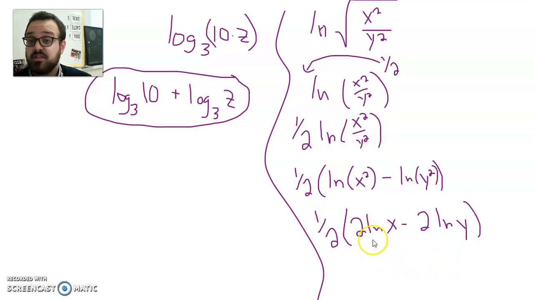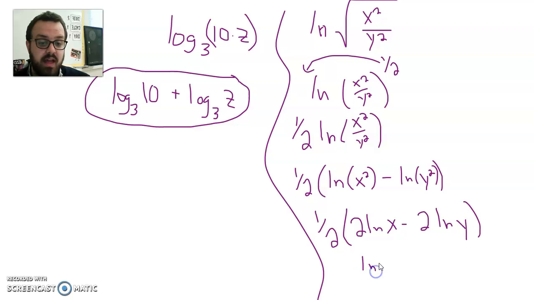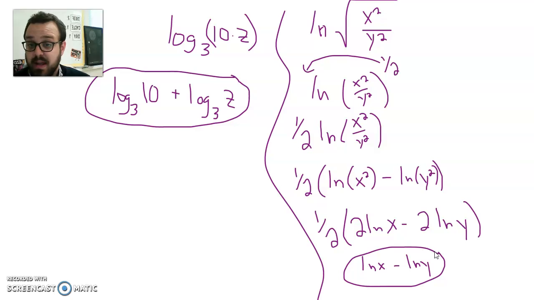Last thing I can do is some simplifying that we already know how to do. In this case, I can distribute this 1/2. If I multiply each of these by 1/2, I'm going to get the natural log of x minus the natural log of y. And that would be my final answer. Here is this expression fully expanded out. Again, our goal is to rewrite this in a different form, and we're doing that by applying our log properties and using them to expand this out as much as possible. Take everything apart as we go.